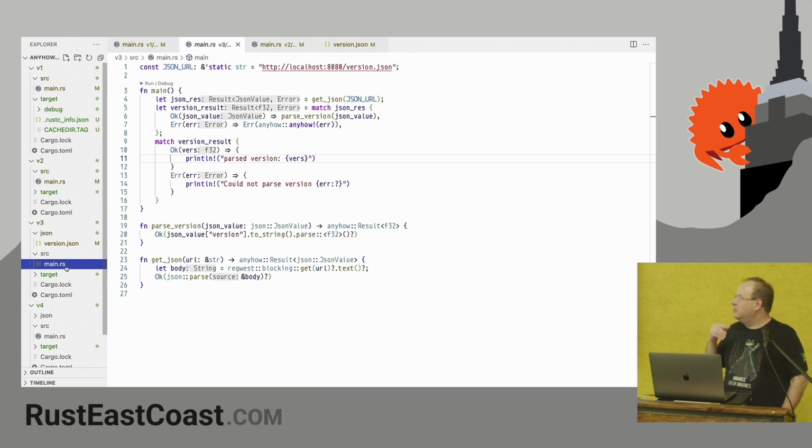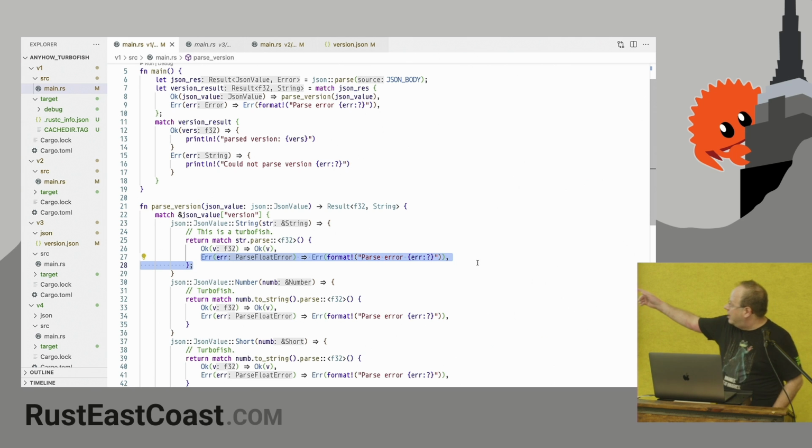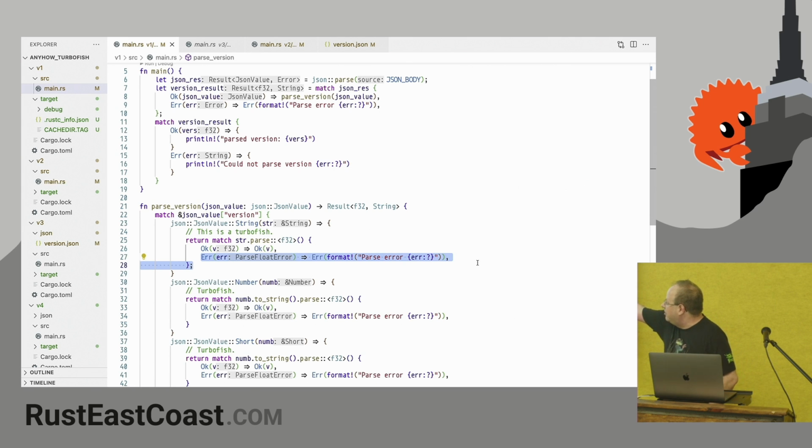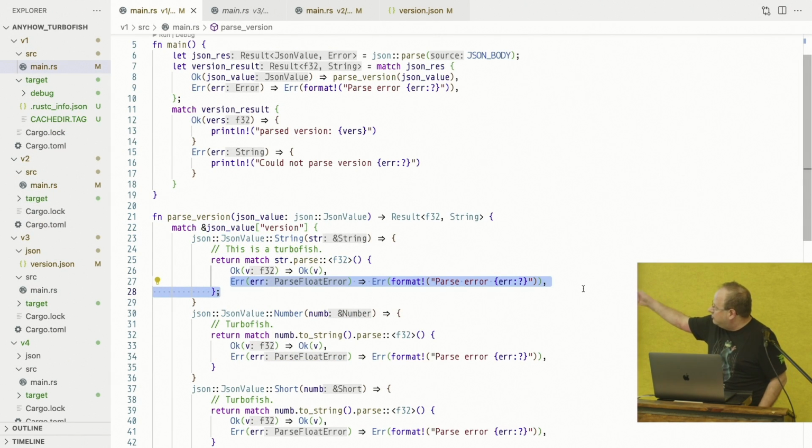Correct. Well, the JSON parse can also return a JSON error. The key here is anyhow provides a generic, like dynamic error. Yeah. Effectively, you have hidden in there a dyn trait. Yeah. So like you'll see here, if I had a parse float error, I have to pass that back as some other kind of error. Because if I don't, then it'll just panic. So that's why the code went through that transformation. And yes, that's all anyhow is giving you, is not having to explicitly match all of the error branches when there are multiple error branches that are possible within a method, which is generally every method.